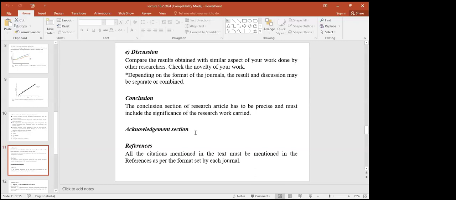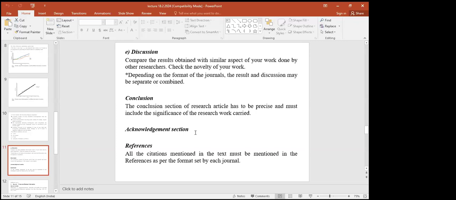Then comes the acknowledgement section. Now, acknowledgement is in some cases, it might not be applicable to all, but wherever it is applicable, you have to include this acknowledgement section. Acknowledgement means thanks. For many projects or for many research works, there are fundings available. You have the government fundings such as the Department of Biotechnology, Department of Science and Technology, Council of Scientific and Industrial Research, Indian Institute of Science. All these provide the funding for your research work or for your projects.